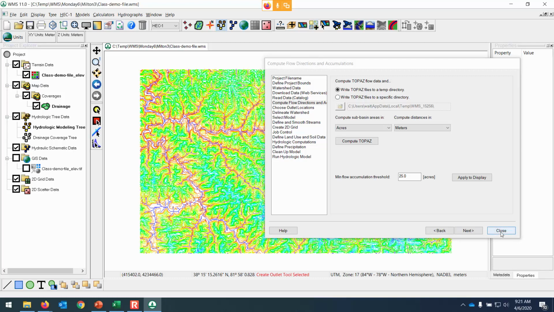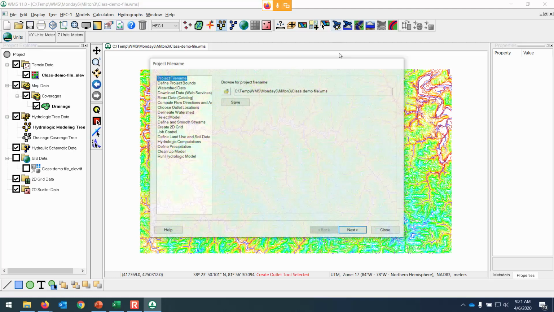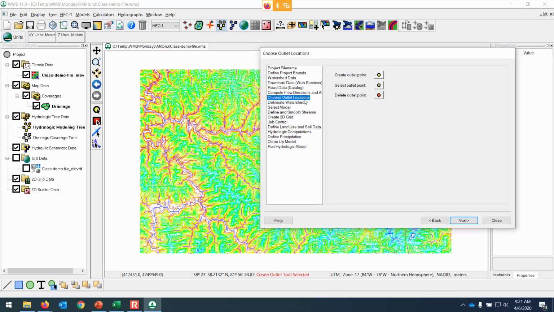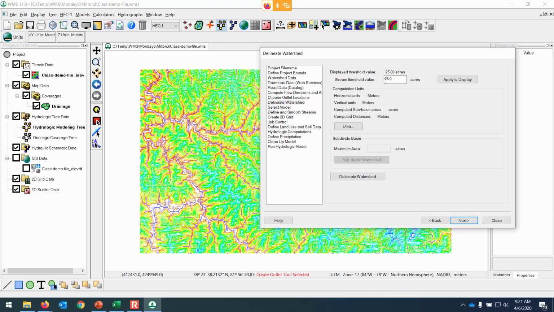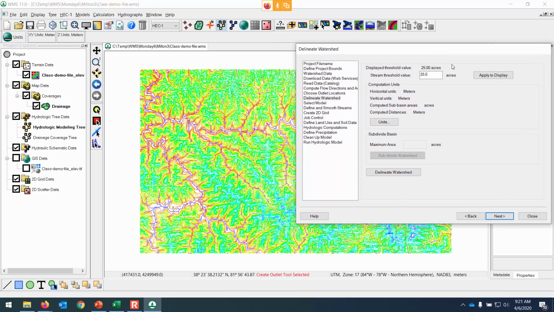Yes. So here where it says the minimum flow accumulation threshold. Yesterday I was having trouble. I think maybe it was because my watershed was too small to keep it at the normal 25, and my topaz lines weren't showing up. So I didn't know what that really means. Yeah. So if you have a watershed that is only 20 acres, but you had this set to 25, you wouldn't see any flow accumulation cell in your watershed. Because what that means is it's only going to start showing that blue line when there's at least 25 acres of upstream area. And you can feel free to change that around.